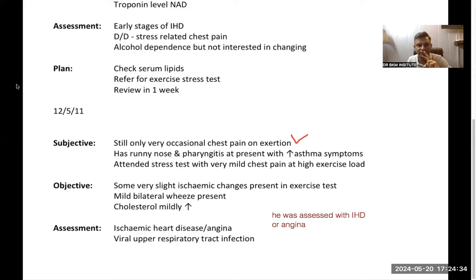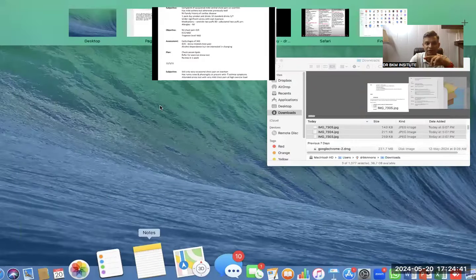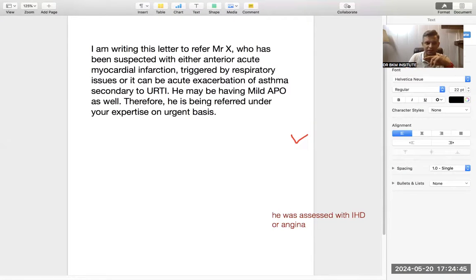Okay, so two visits are done in my mind, and the letter is big. So if I have to write this first page, I will write it in front of you. The second page would be about social history, medical history and the first visit. Okay.